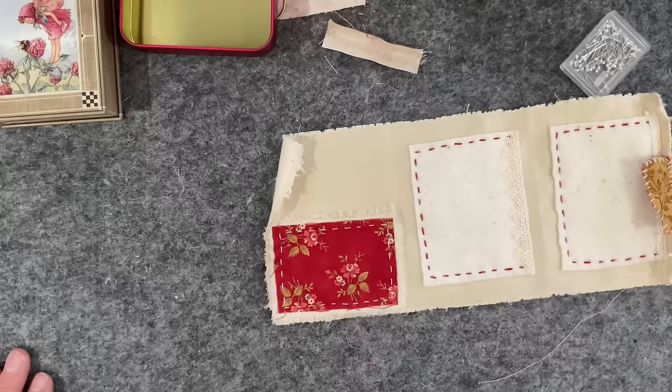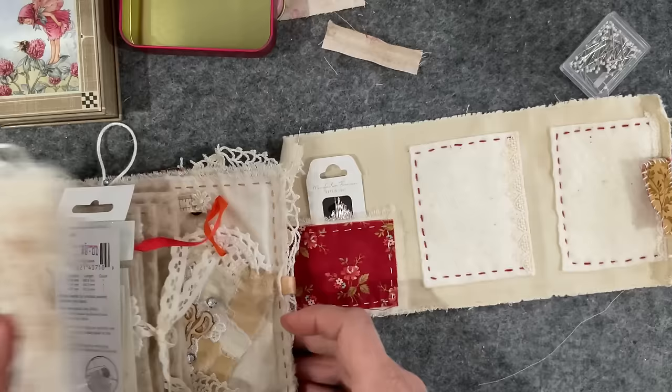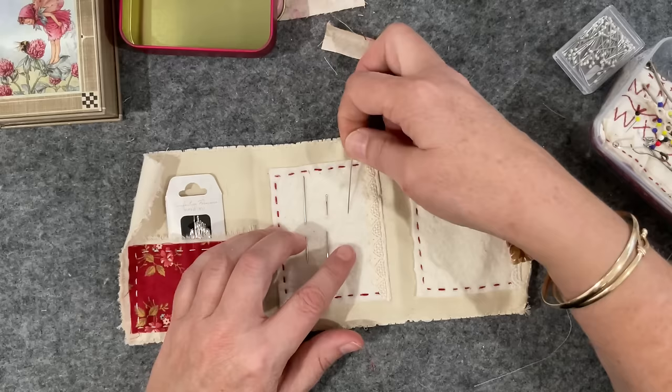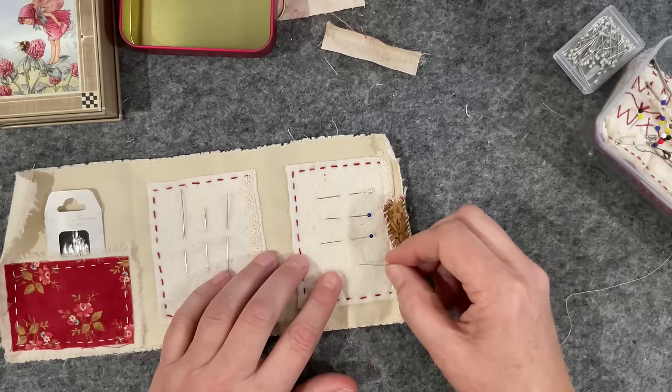I won't go crazy because, you know, that's a nice bulky one. Let's assume they're in there. All right, let's assume that there's a few needles in there, at least three, because I usually have my favorite three. And then let's assume some pins, a couple of sizes, heads, some bigger ones, smaller ones.